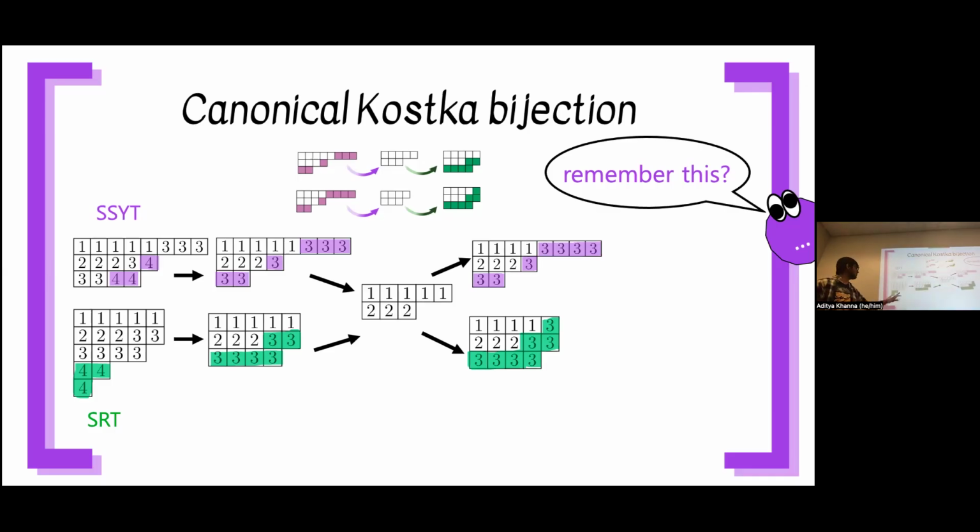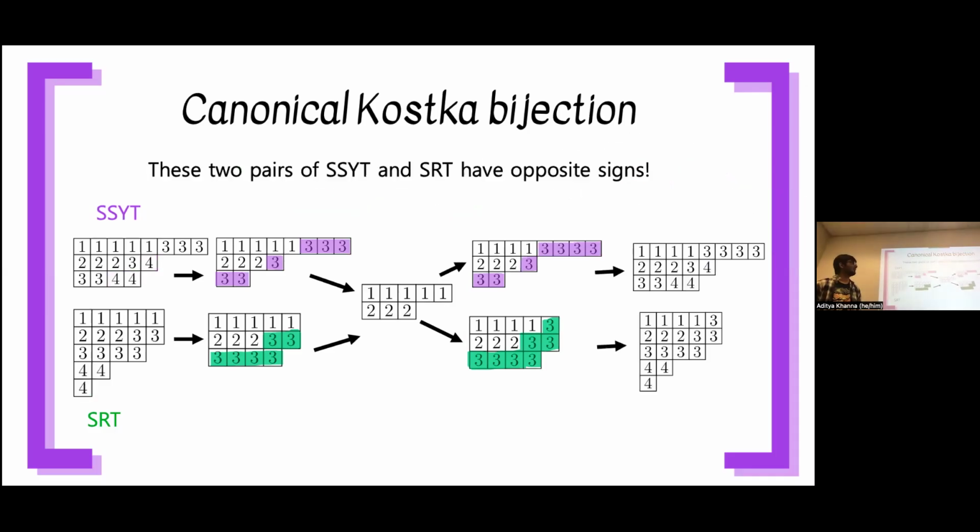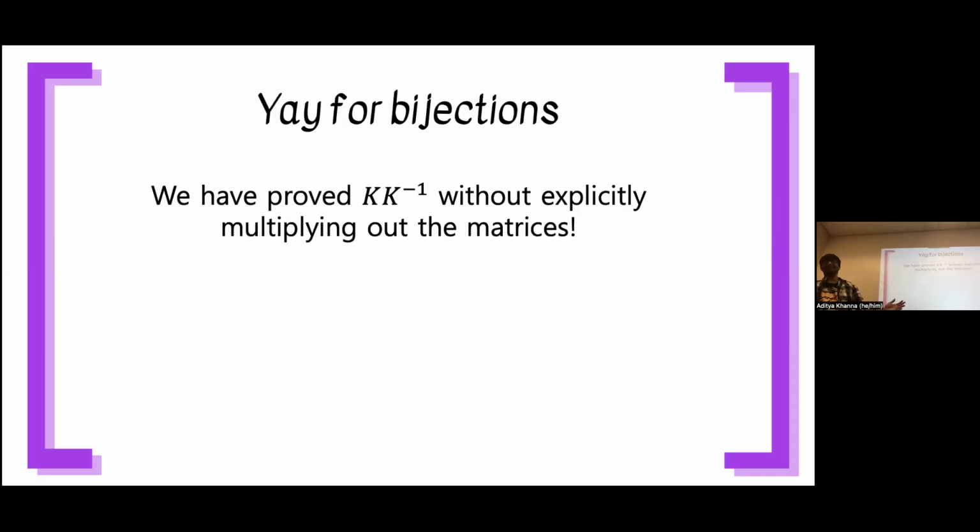And now I restore my shape. The way we have constructed it, every other step has the same sign except this one, where the sign actually reverses by our initial way. And so these two steps cancel out. And this is actually what the objects are doing. So this is a bijection on the level of pairs such that they are always canceling out. So great. We never actually multiplied matrices out, and we have proved that they are inverses of each other.